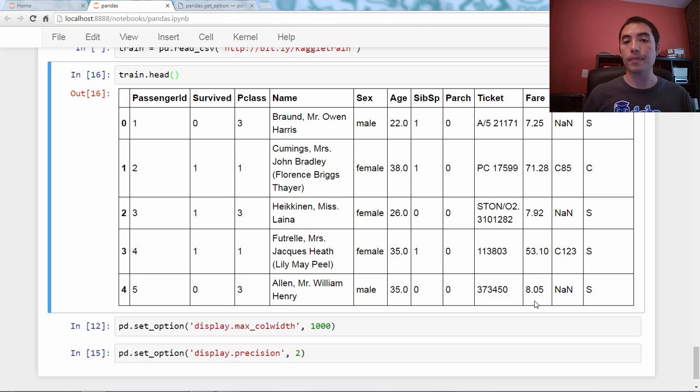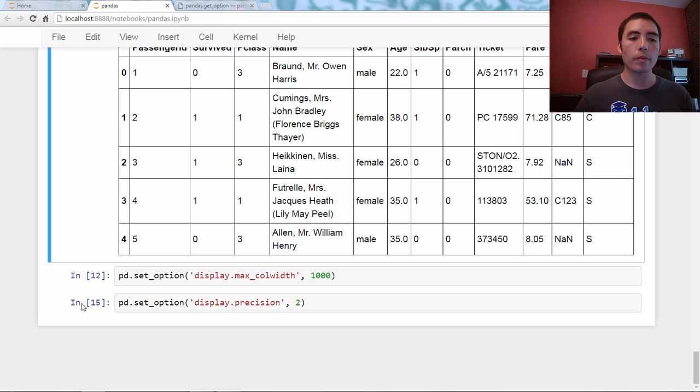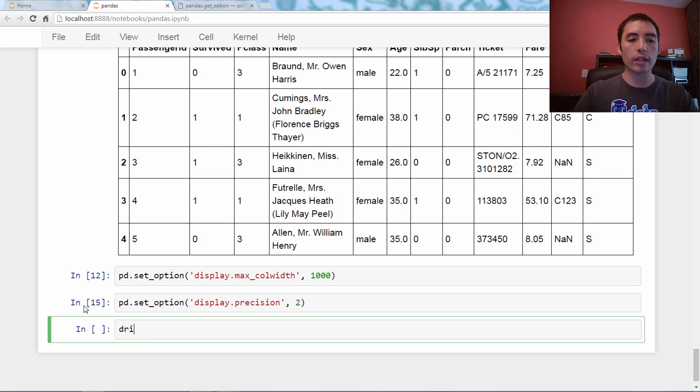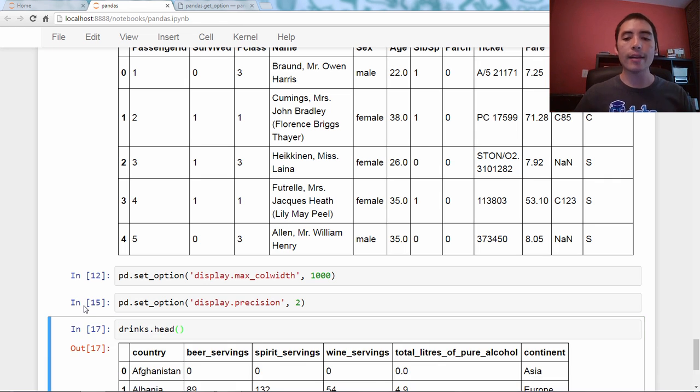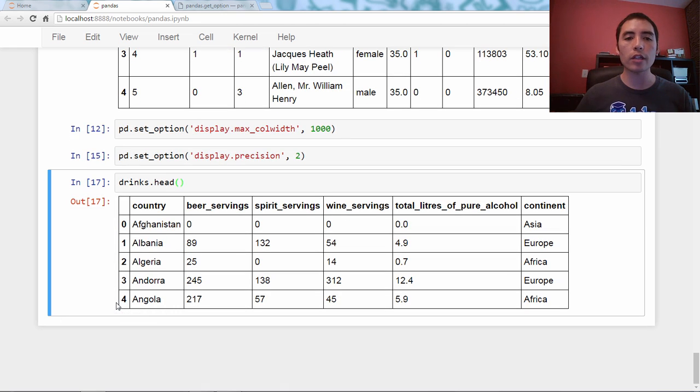Okay. All right. Let me finally get back to Mark's question, which is how do we format large numbers so that they have commas when you're printing or graphing? I'm going to use the drinks data frame. So let's show that one again, drinks.head. And we don't have any really large numbers in here, so I'm going to add some columns that are really large.